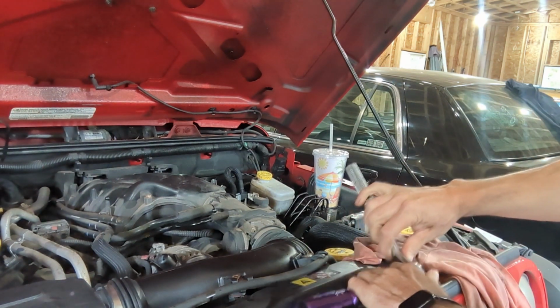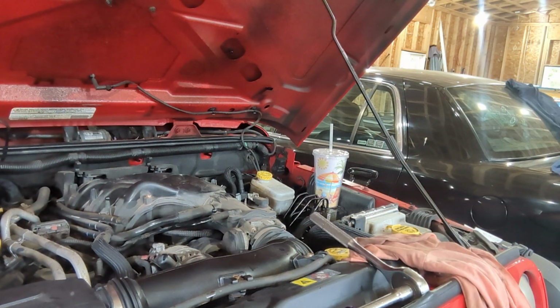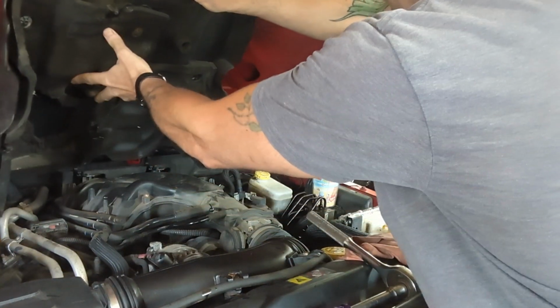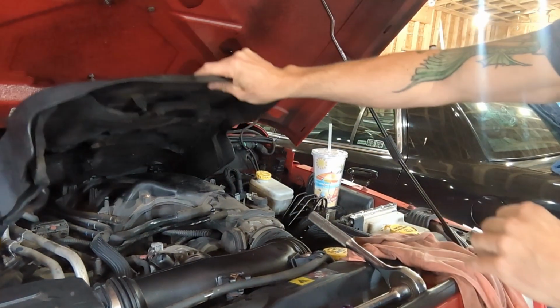So that is our oil change. Gosh, kind of hideous. But that's what you get for modern cars. Modern cars are all kind of the same.